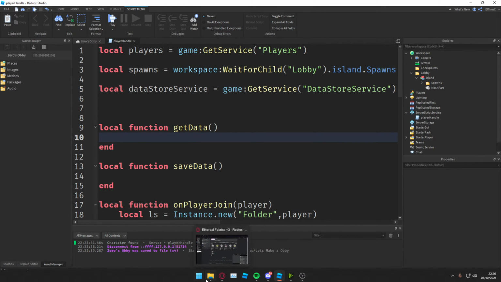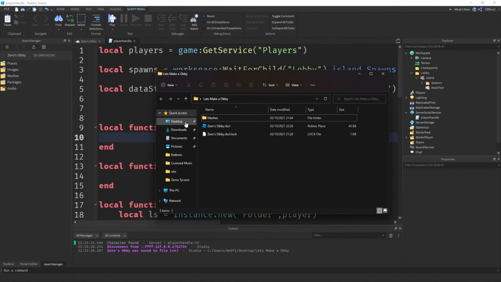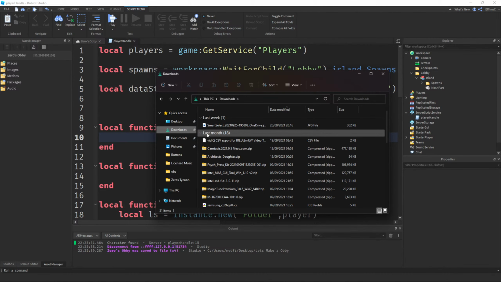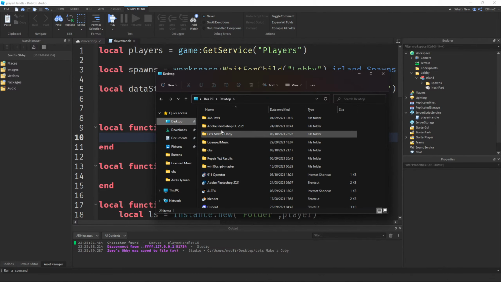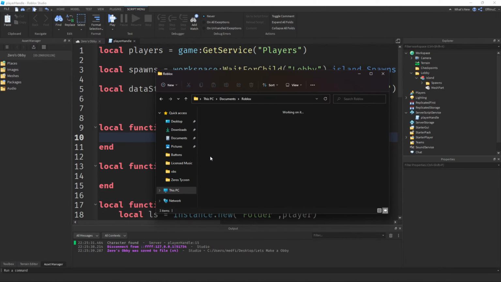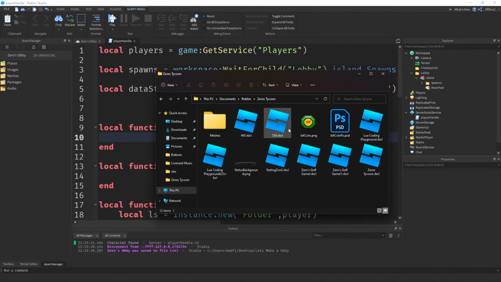Now I'm just going to refer back to something that I've done before in the past, the way I saved it before. Where is it? I need to go to my documents folder. There we go, Roblox. And I just need to open up a game that I've done before. Which one?